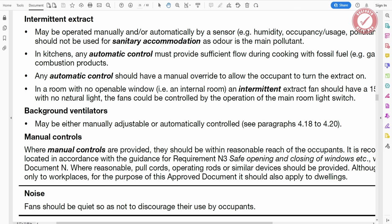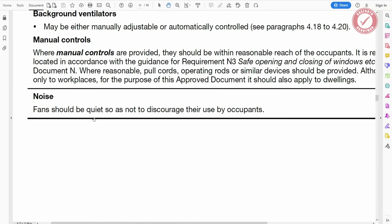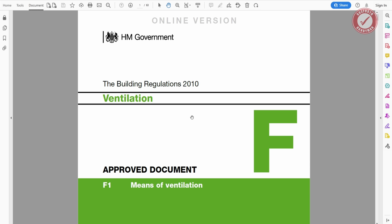And it goes on to say, in rooms with no natural light, the fans could be controlled by the operation of the main room light switch, but it doesn't have to be. It says at the top there, it can be manually operated. Also an interesting point here, fans should be quiet so as to not discourage their use by occupants. That's an interesting one. But anyway, just to kind of wrap all of this up, we've established that the extraction's probably going to be pointless other than to remove smells from the toilet.